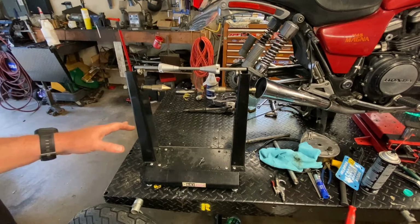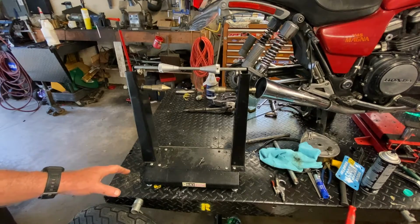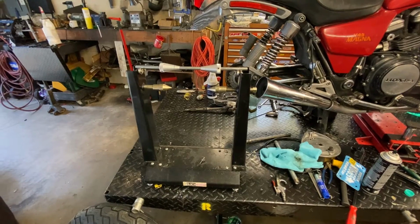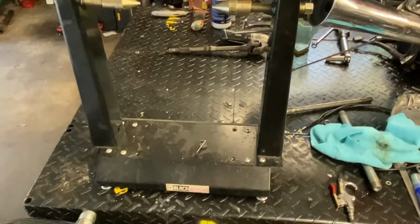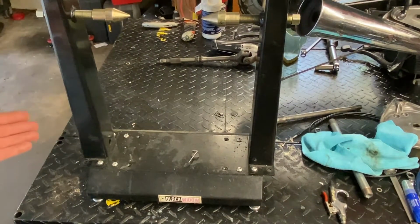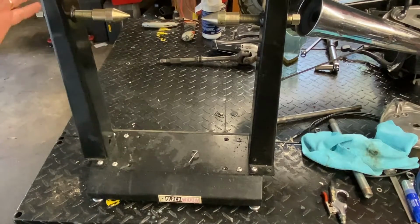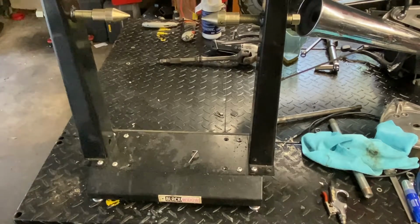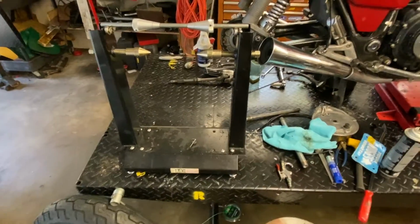I'll go over a couple of the features of these typical static balancers first. This is a Black Widow brand, but it doesn't really matter what brand you have. I have mine set up a little bit differently for a wider tire. I know it's not really supposed to be done that way, but when you put a Concours 14 rear tire or similar on this, even when you remove these guys here, it's just too narrow. I've done this many times and it works out fine, so I just leave it this way. It may not be right, it may not be wrong, but that's the way I do it.